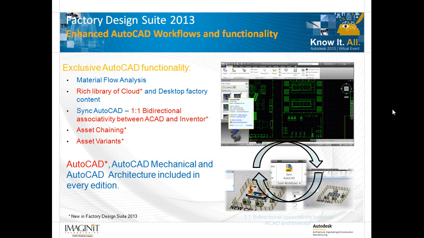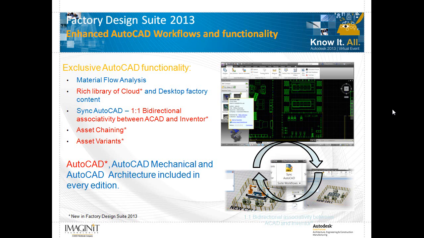This is a What's New presentation, so I want to cover what's new, but this might be your first time looking at the Factory Design Suite. So I've also included some of the standard things in this PowerPoint to share with you with each aspect of the Design Suite. Inside of AutoCAD, we have been able to do machine flow analysis or material flow analysis and machine utilization for quite a while. That's actually been enhanced in the 2013 release. We can now use polylines to define the path that our product takes through the facility.